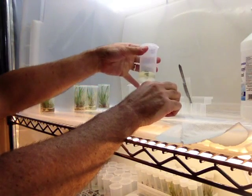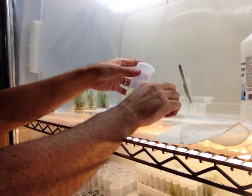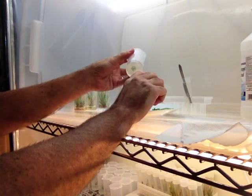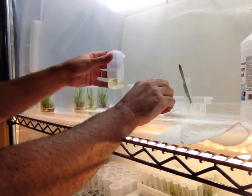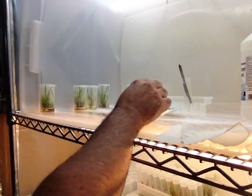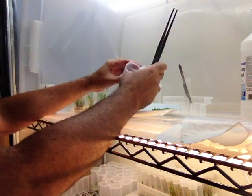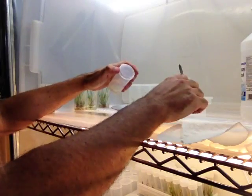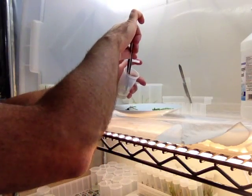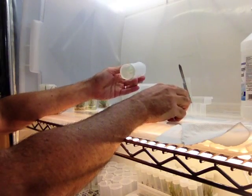I'm going to give that guy his own jar — he's so big. Snap the lids down. These bottles still breathe so it still gets air. What we need here is oxygen because the plant already has sugar so it's mostly just metabolizing less than it is photosynthesizing. This is one of my bottles where the lid is broken off, so I'll have to do it this way — no biggie. Obviously more convenient when they're all whole, but they're not really made for tissue culture yet they work so perfectly.